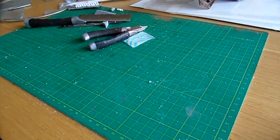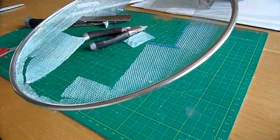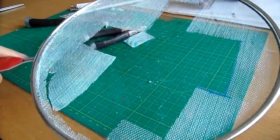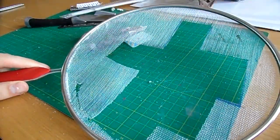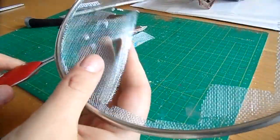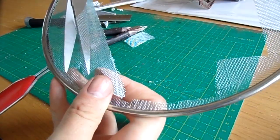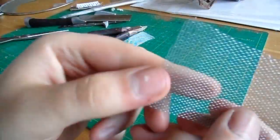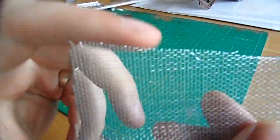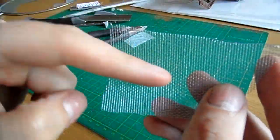So again, I came up with a solution, and this, I believe, is a splash catcher that you'd use in the kitchen to stop things splashing out of pans and stuff like that. But again, absolutely perfect. With a sharp pair of scissors, I was able to just cut it down to the size that I wanted it. As you can see there, the gauge is just perfect.